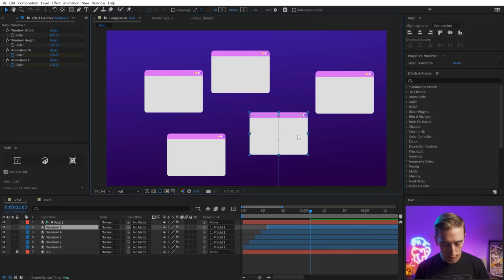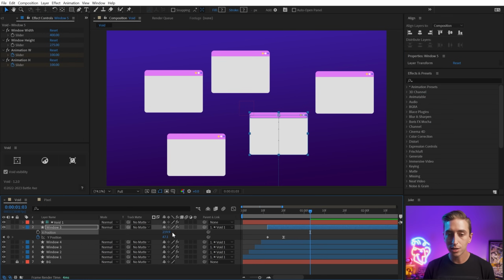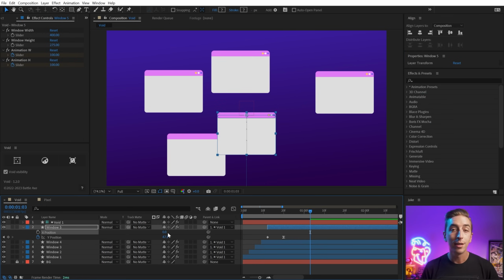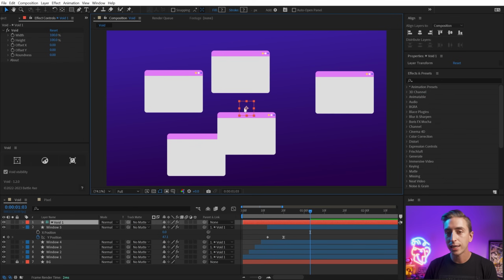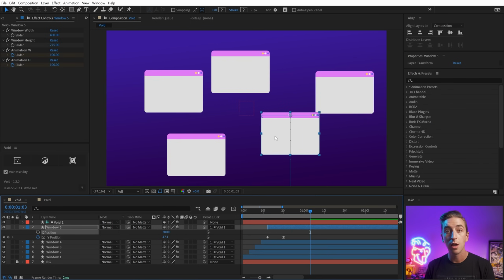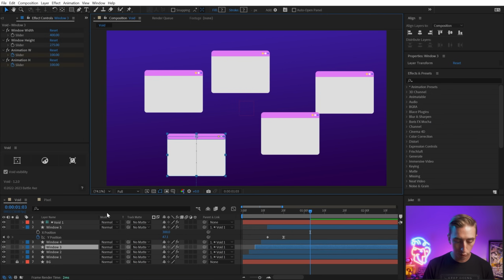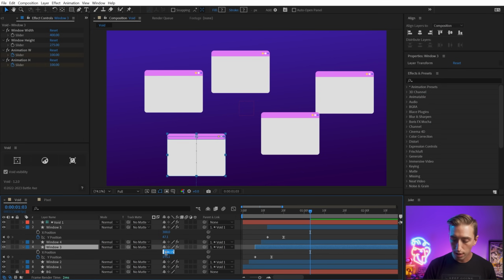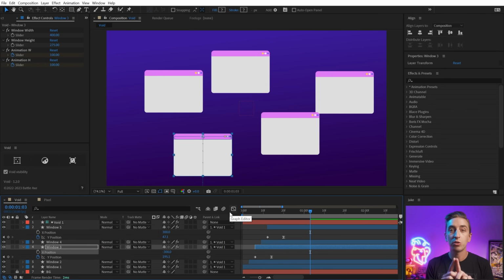And I'll show you, I'll prove it to you. If I bring up the position and I change the X position value to 0, that value in relationship to the X position of the parent object is now the center of the comp. So what this means is that I could symmetrically offset some of these. If I change this one to 300 pixels on the x-axis, and I grab this one and I change the x-axis to negative 300 pixels, I know those are symmetrically offset from the center of my composition, each at 300 pixels now. I like to use that feature a lot for just offsetting things in a nice symmetrical way.